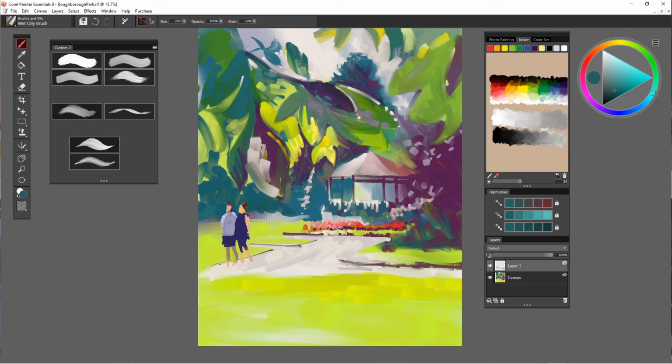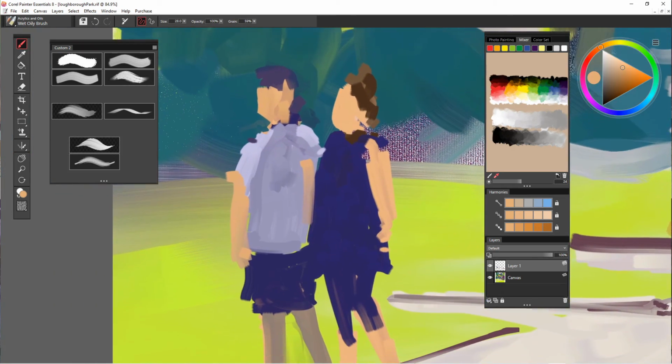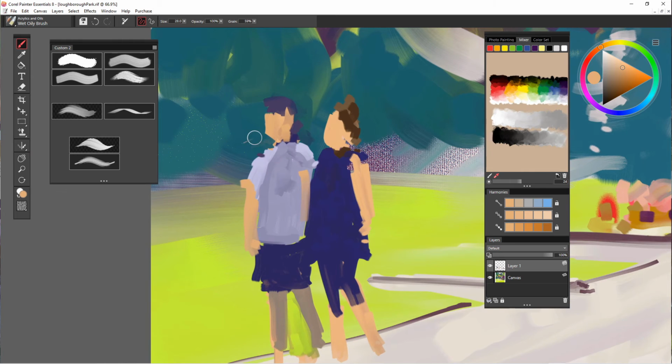Let's rethink this. You know, I could zoom in, couldn't I? Give myself a fighting chance. Let's just do that a bit. I quite like that actually. Tip of the brush a bit smaller.